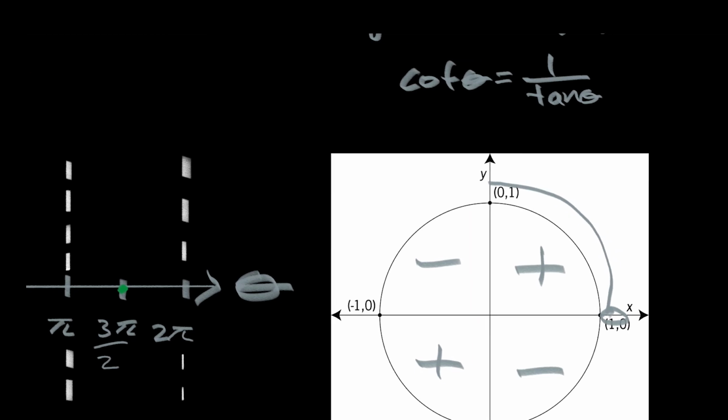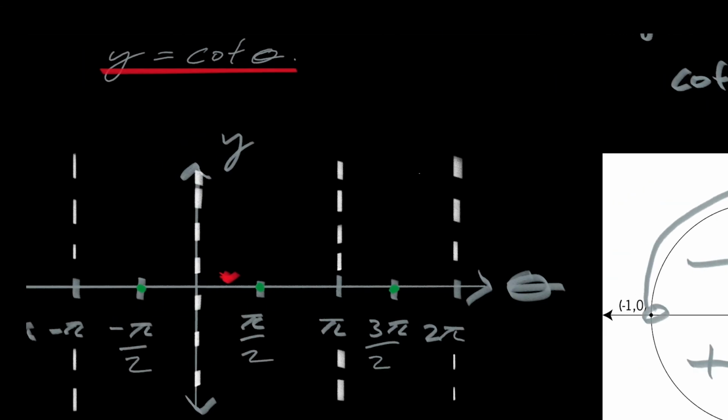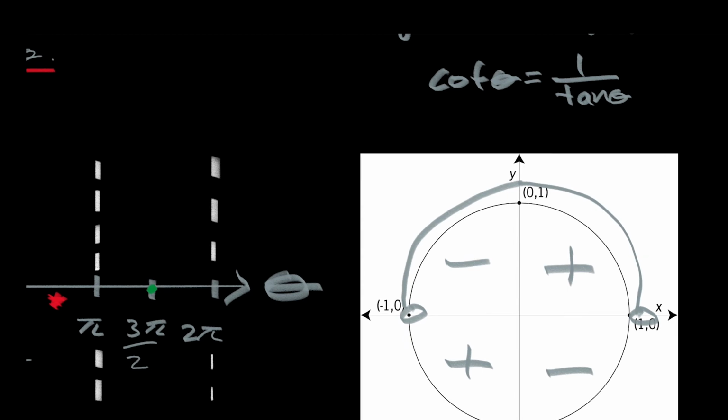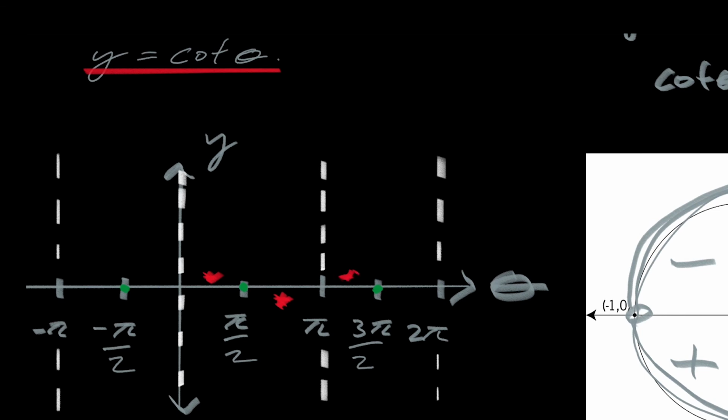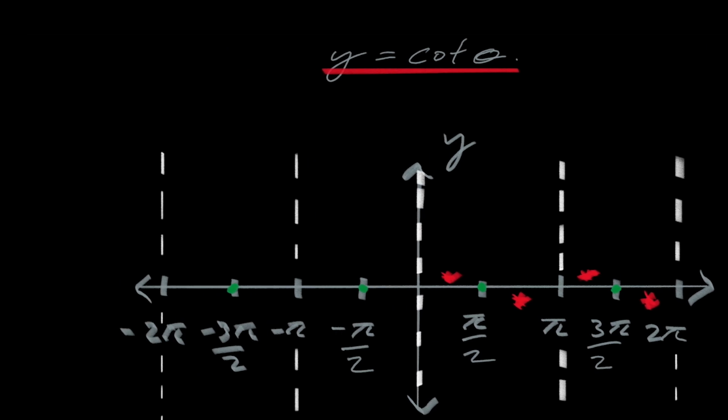Then, as we keep going, we know it's negative, so an asterisk here. And you can just see that it keeps changing: positive, negative, positive, negative. So, by symmetry of the unit circle, we just know that this part of the graph is above the theta axis, and this part of the graph is below the theta axis. If we were to go the other way around the unit circle, clockwise from the positive x-axis, the same thing will happen. It will be negative here, and positive here.